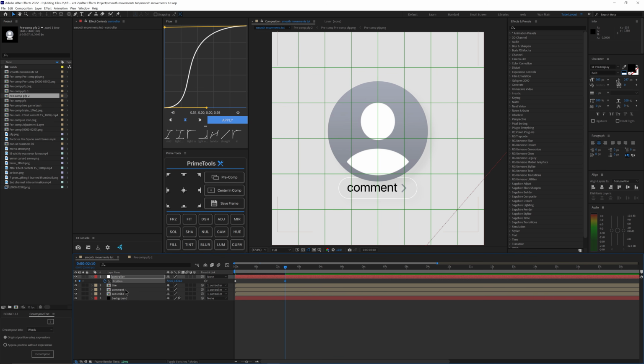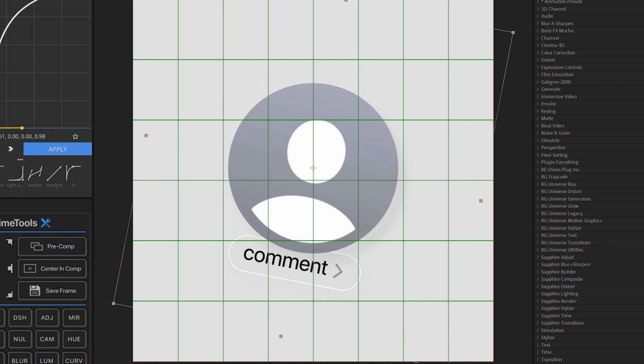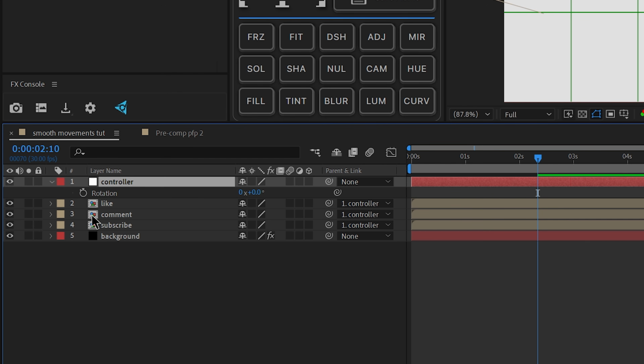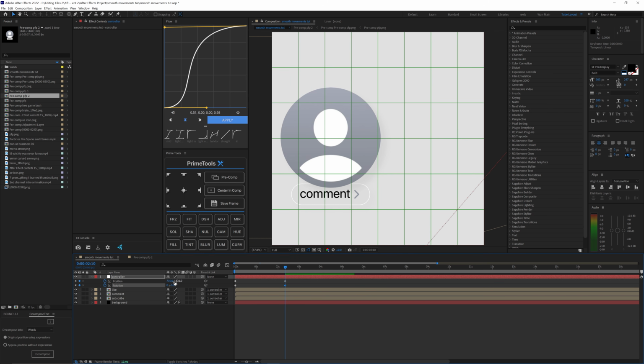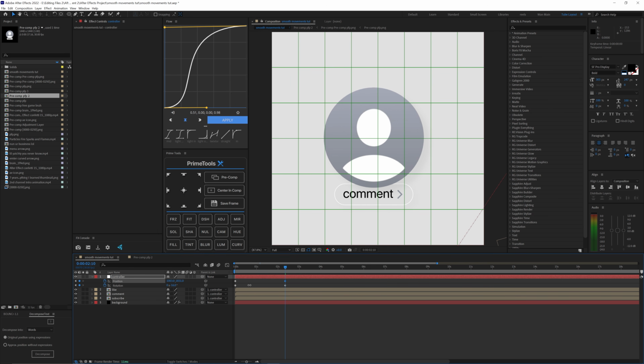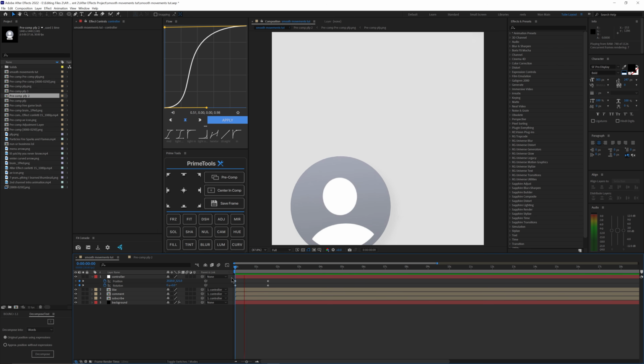And boom, we did say that this one was going to be slightly rotated. So let's rotate a little bit. And now on this null, let's also do rotation. So it looks kind of cool. So it's going to look like that. It's going to start moving weird now because we're introducing rotation, but it's all good. And this is what it looks like.